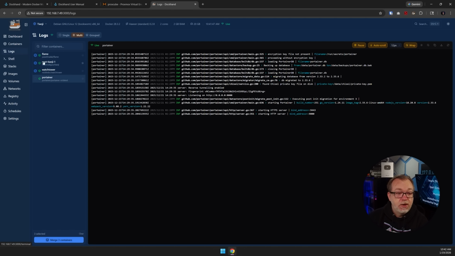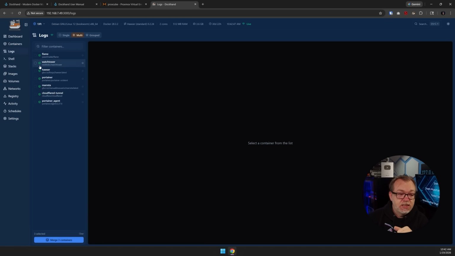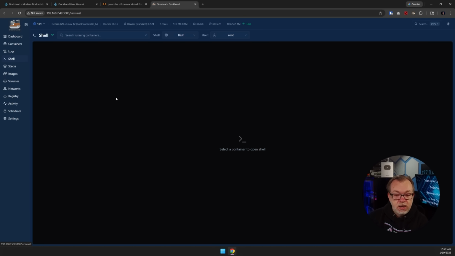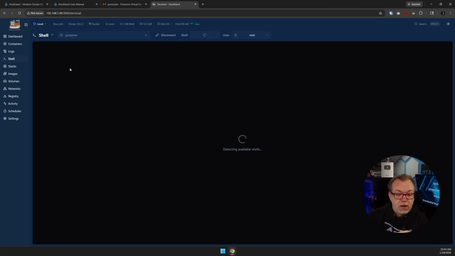Next, we've got our shell. And again, before we jump into the shell, we can switch to different hosts using the same dropdown, as for the logs in this case. Same thing, if we go to shell, we can from here select any of the containers that are running on our 13-foot host, or we can switch to local and search for containers on here.